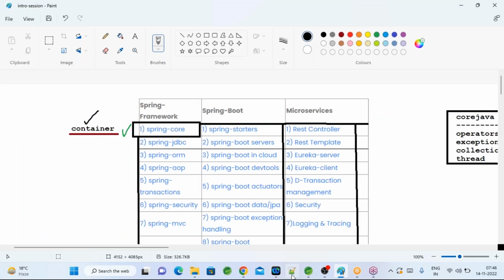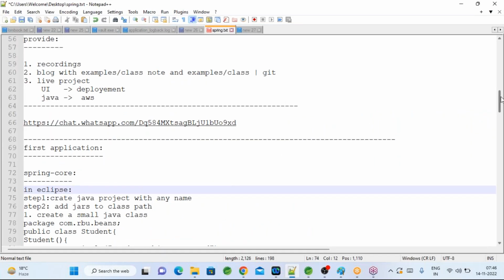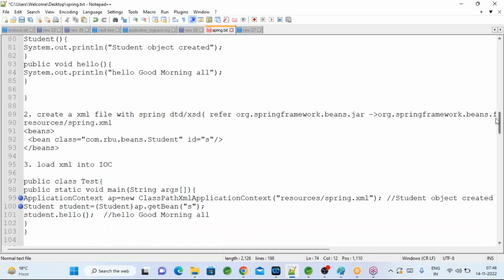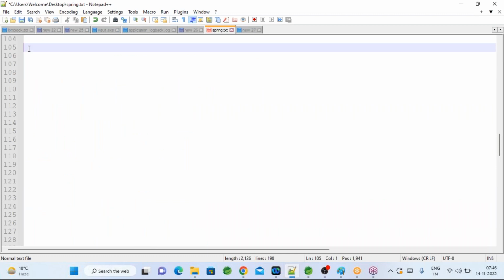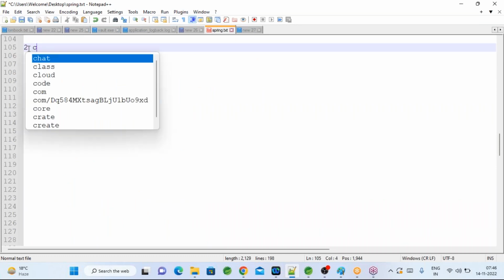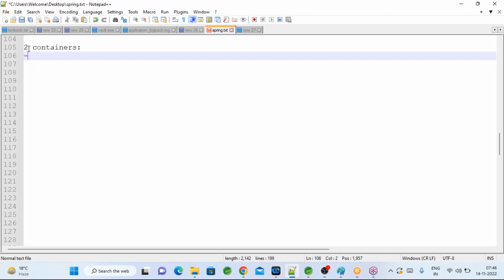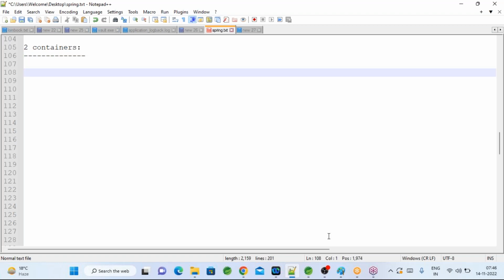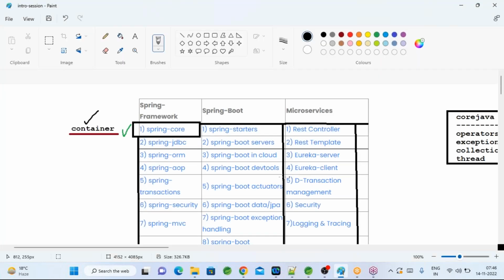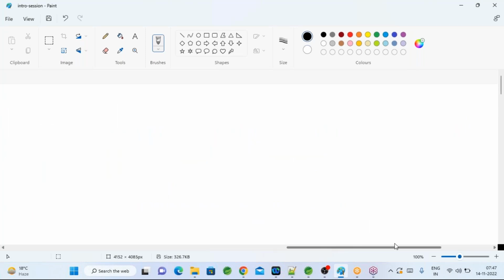So how many such IOC containers do we have? We have two container variants in IOC to run your Spring classes. Two types of IOC containers we have, right?